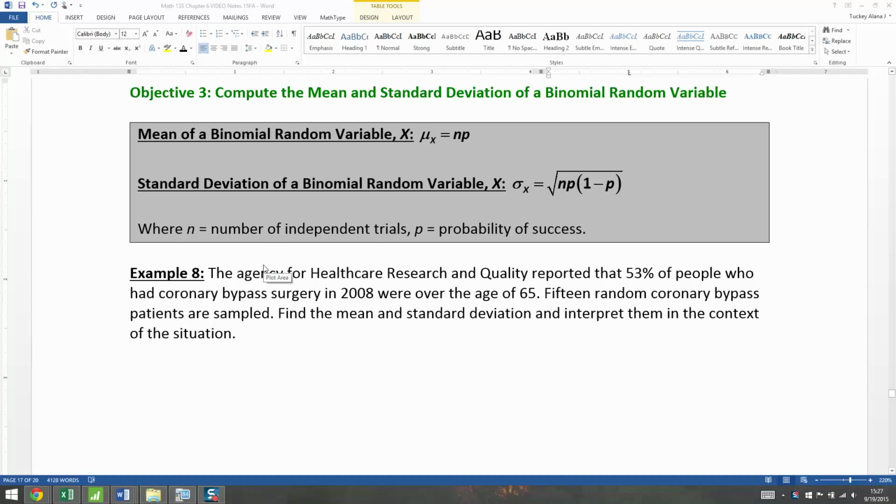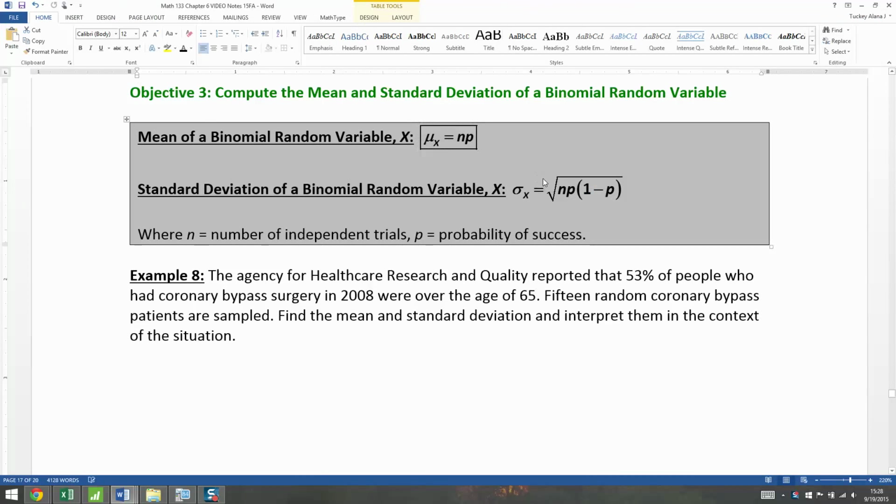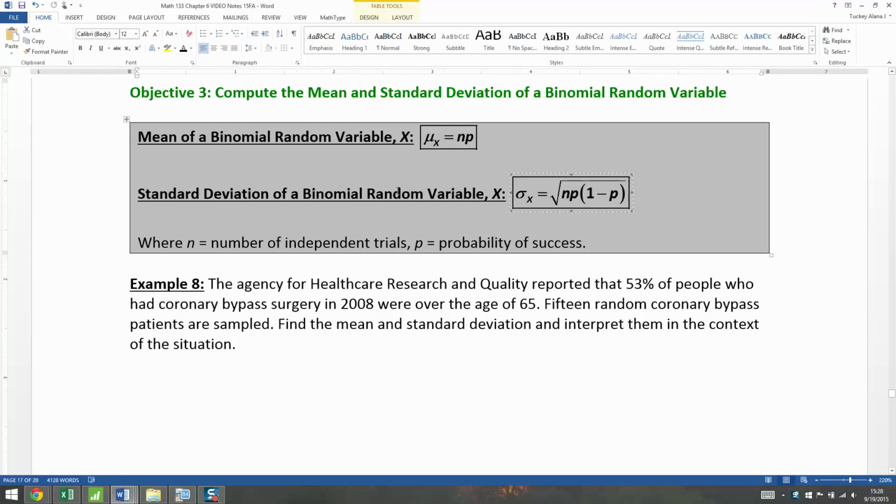Binomial random variables, because of the way they're structured, are so simple to find the mean and the standard deviation for. The mean is this formula right here, where the mu, and of course remember these are mu because binomial is a probability distribution, and probability distributions are always considered the entire population. So the mean is n times p, and the standard deviation sigma is n times p times 1 minus p, and then you take the square root of it. It's as simple as that. You can put them right on your note sheets for your exams, and I would recommend that you do.